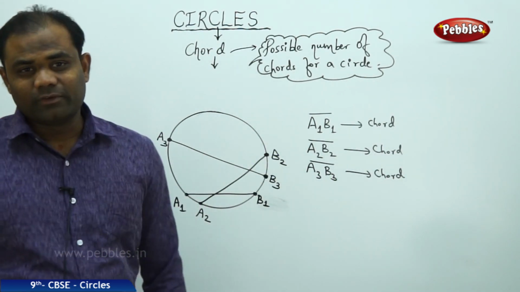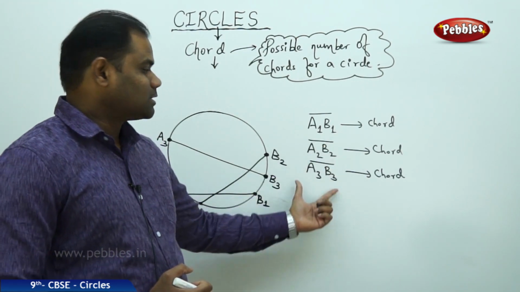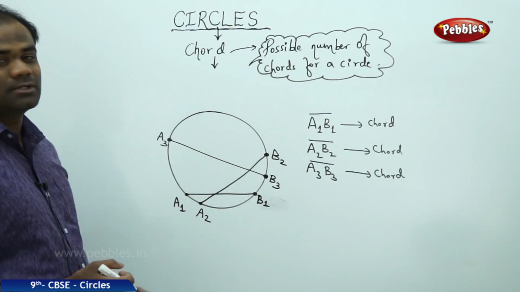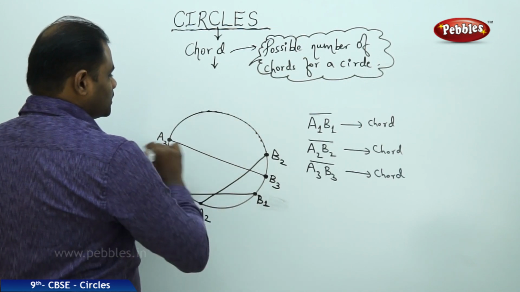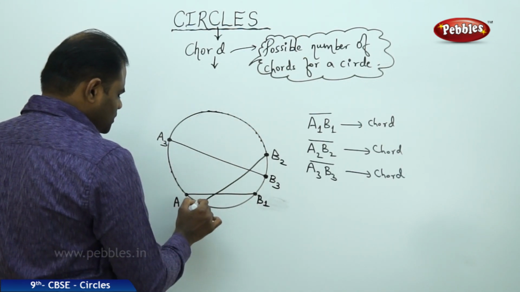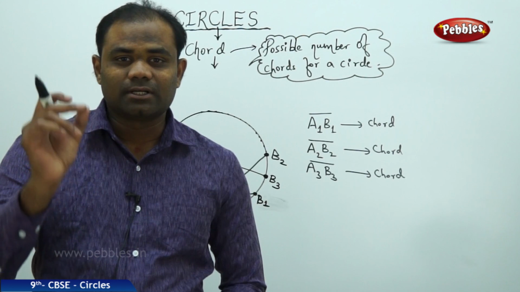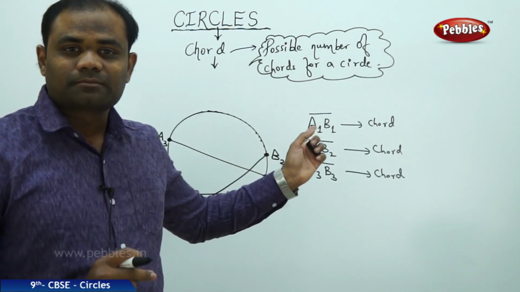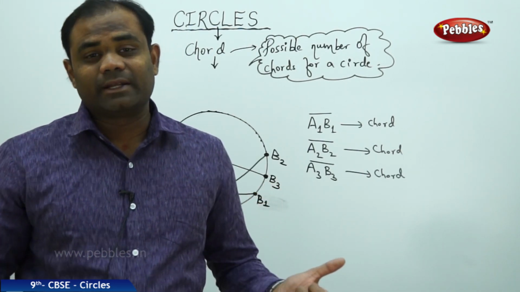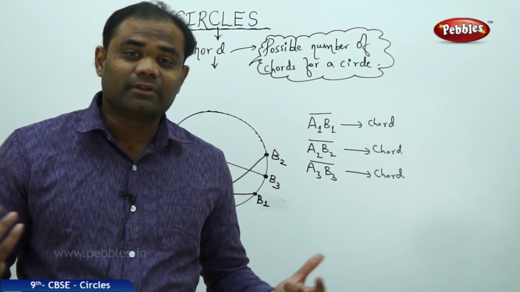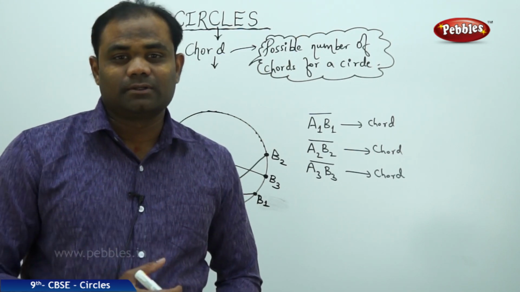So by this time of investigation, what do we conclude? We conclude that we have different sets of chords formed by different points on the circle. Therefore, as we have infinitely many points on the circle, the infinitely many points join to form an infinite number of chords. Since a circle has an infinite number of points, there will be an infinite number of pairs of points which can be joined to form infinitely many line segments and hence infinitely many chords. Here's how we understand the number of chords in the circle.